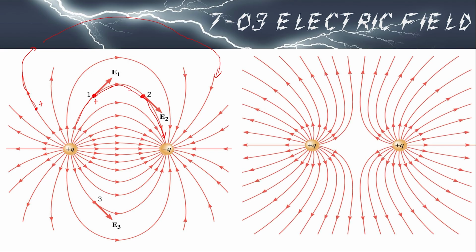If both the charges were the same, they'd be repelled from both, and you can see places where the lines are close to each other, it's a very strong electric field. Between the oppositely charged charges, the lines are close to each other, so it's a strong electric field. Between the same charges, when they're both positive, it's a very weak electric field in the center.